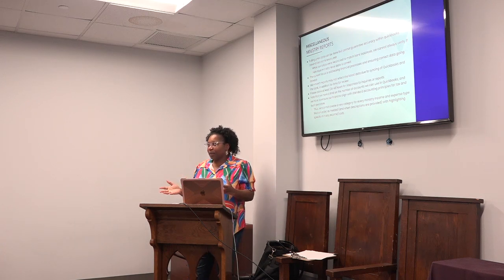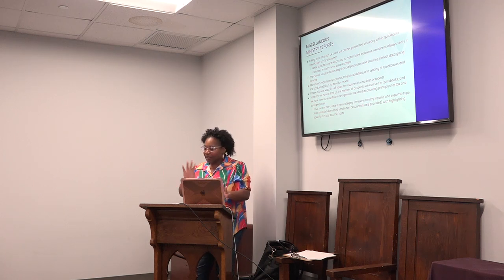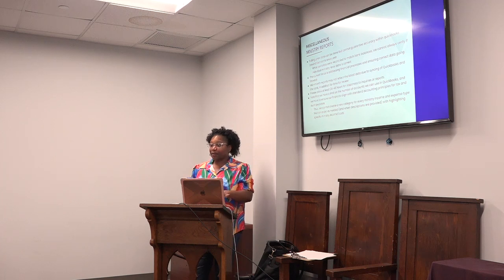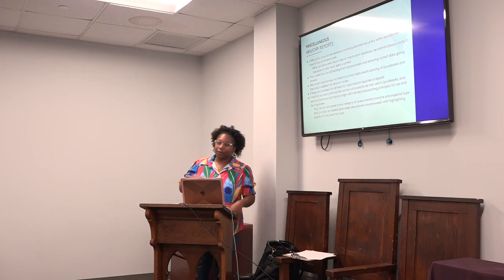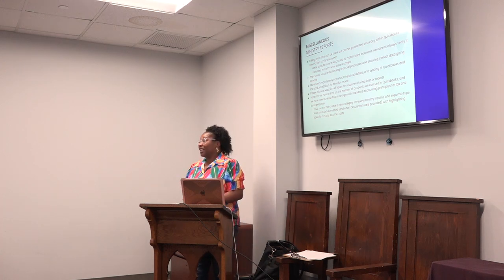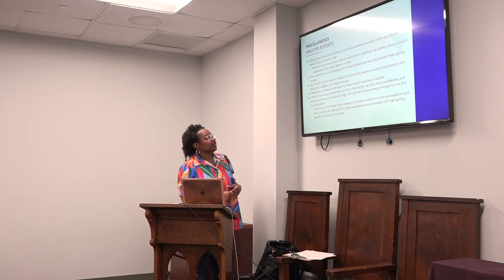When you're dealing with numbers, you don't want to get stuff wrong. So you want to be able to sit down and pull up stuff side by side. Like when you ask me for stuff, I got to pull up Dropbox. I got to check the financial statement. I got to check the online donation. I got to check QuickBooks. We all have to do this when we're asked for this information. So just be cognizant of that. I know the information sometimes may be needed right then and there, but we can give you a best guess. But if you want detailed information, it's going to take a little while for us to get through. All right.